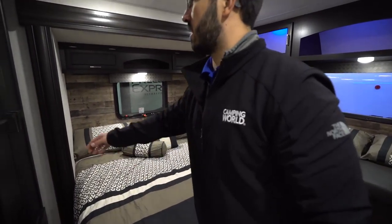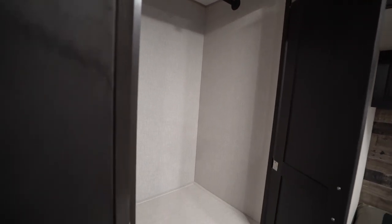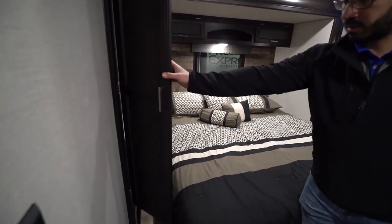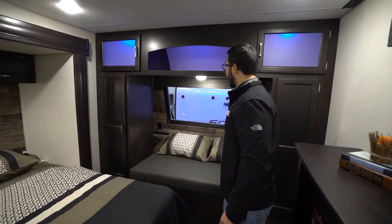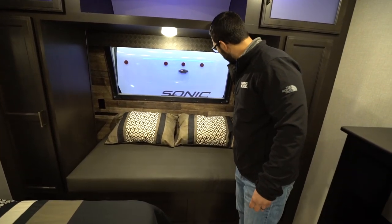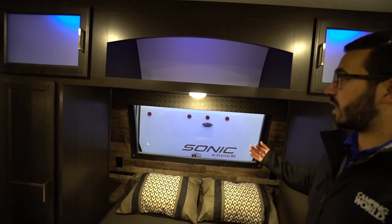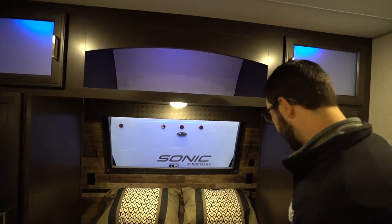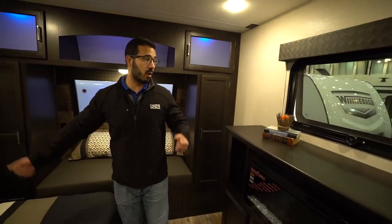Moving around to the side, there's a nice big wardrobe space. I have to move the bed just a tiny bit because if you have the mattress over the doors hit a little, but that's easy enough to work around. You also have an electrical outlet right down below. At the very front, again you have that reclaimed wood look, a nice sofa or bench seat, storage in the back, shelves with electrical outlets and USB ports, and that beautiful front windshield that lets in a lot of natural light. Storage up top and on the sides, including a couple more wardrobes — not only the big wardrobe to the side but two more on either side in the nose.